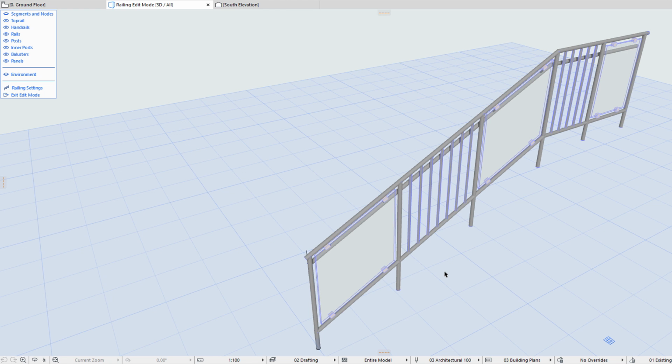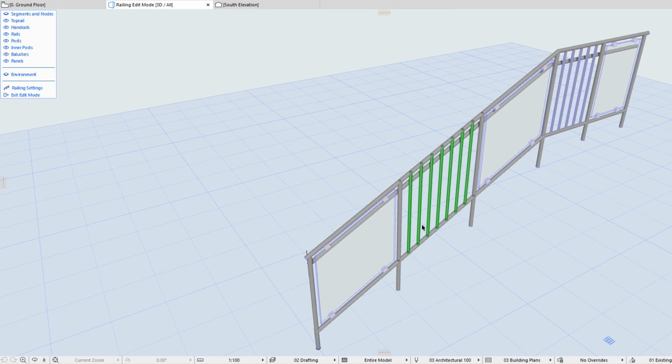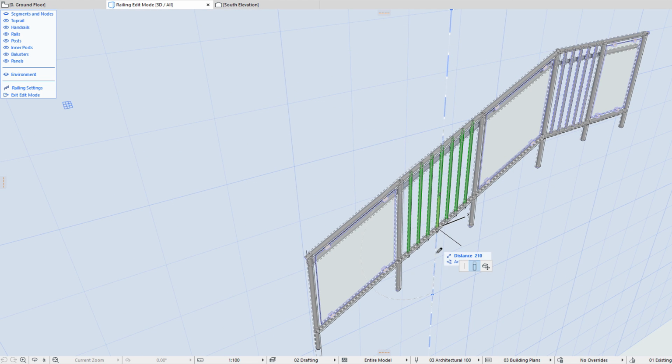If you select a baluster, all balusters of that type will be selected, and hotspots will appear on both their ends. By dragging the top or bottom hotspots, you can graphically modify their top height or bottom height value, respectively, which will in effect modify their length at their top or bottom, respectively.